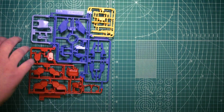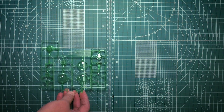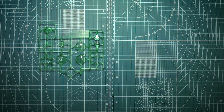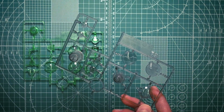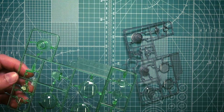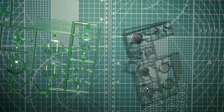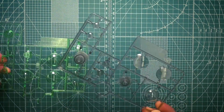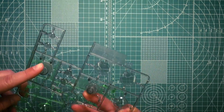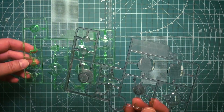Let's move on next to your B runners. Alright, so we're going to have B1. Now B1 is this really clear looking green plastic. It's a very light green plastic there. And you're going to also have B2 runners. So these are of course going to be like the parts for the chest and I believe the arms had some clear parts on the sides, and the legs as well, and probably the GN drive. I'm guessing these are the parts for the GN drive, because that box mentioned it had that fancy GN drive that could do the fancy tricks.